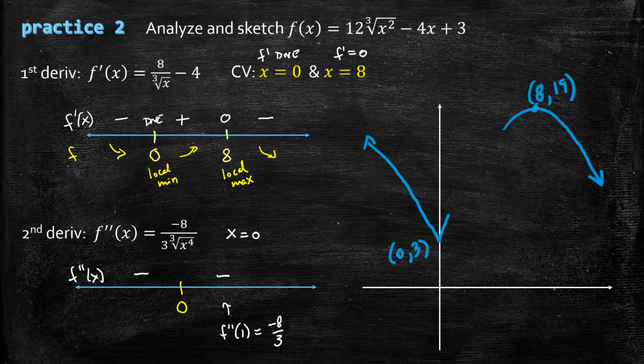And to complete this picture, notice that 0 is not an inflection point. The concavity doesn't change. The function remains concave down, and that's why we know we can connect it like this. If we had tried to do something concave up like this, we would have ended up having to introduce a new inflection point. Otherwise, there would be no way of connecting those two pieces. So that is the final analysis of the function.